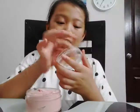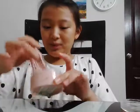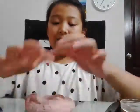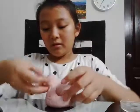Because the first time I was making it, and the second time she was making it. Yeah, I will show you the slime. It's very sticky because I have put some water. When we put some water in slime, it really feels good. This is the slime. See it.